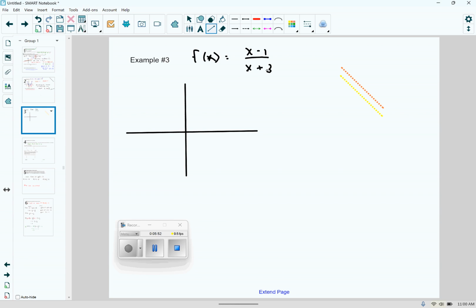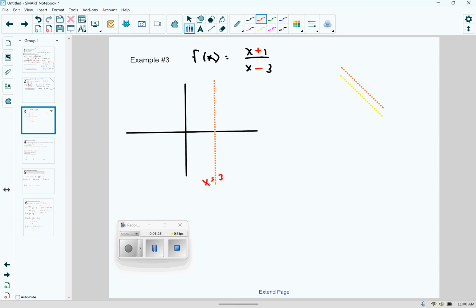Well, I'm sorry. I'm going to try to match this up with what's in your notes. And in your notes, this guy is going to be x - 3, and this guy is going to be x + 1, because I want the notes to match up with what I'm doing. If that's the case, then this guy is going to have a vertical asymptote at 3, because that's what makes the bottom 0 and the top not. So this here is x equals 3, vertical asymptote.